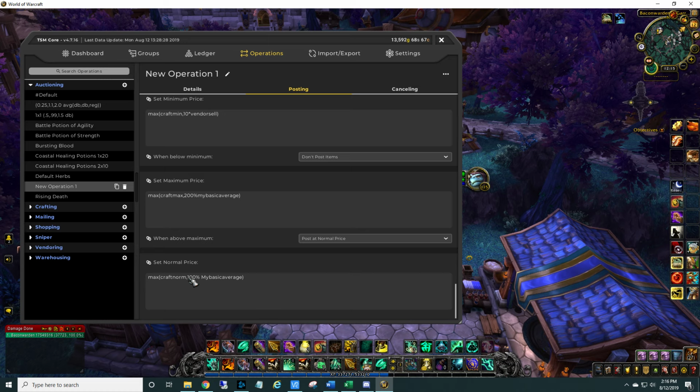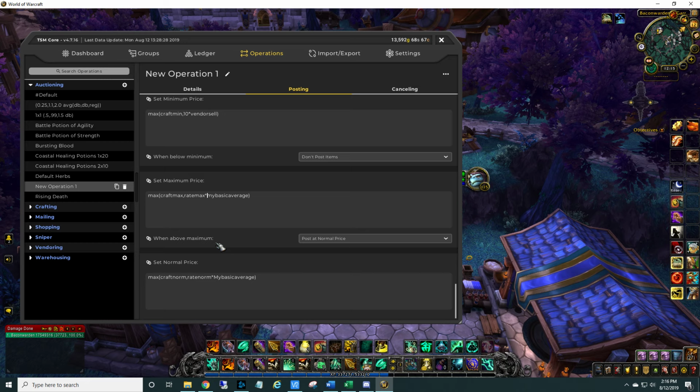So I actually use a custom rate as well. So I have rate norm times my basic average, and TSM doesn't matter if it's upper or lowercase, so you can set it however you want.